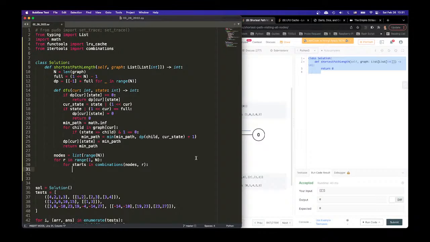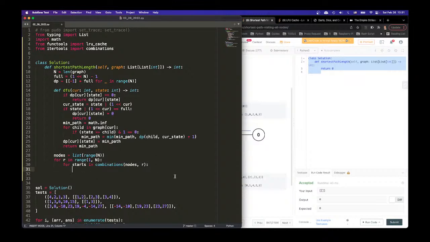So we just basically throw in the current state, right? Now we're going to create a current state. So the current state shall be everything except for these shall be empty, right?